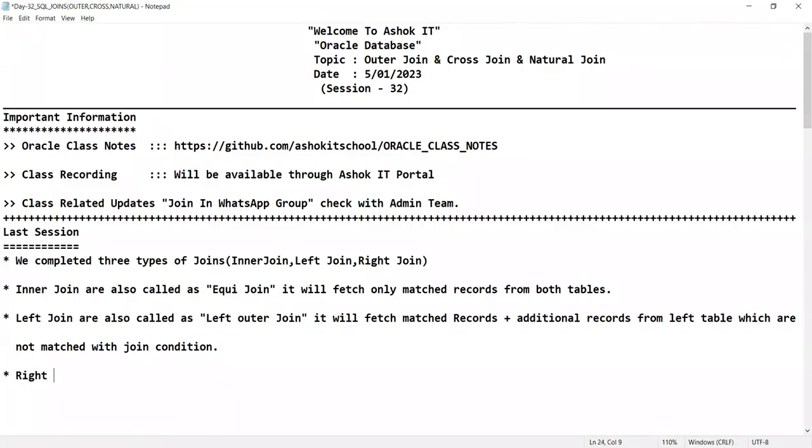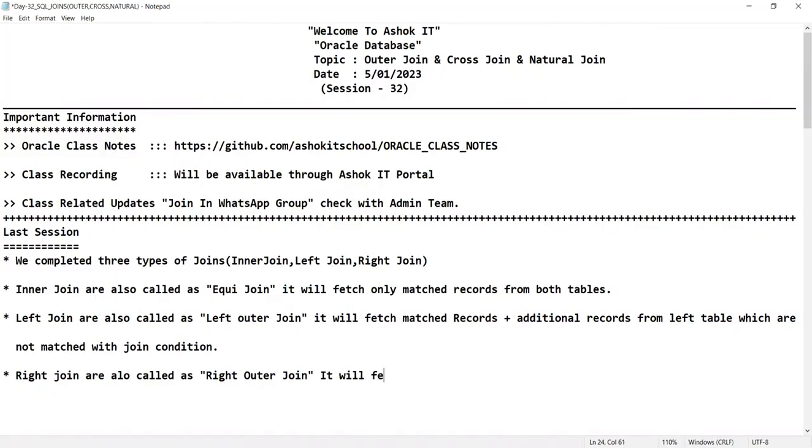Coming to the right join, sir. Yes, coming to the right join, I will show you, Yogesh, just a minute. So right join is also called as what, sir? Right outer join. And what is the main functionality of this join, sir?